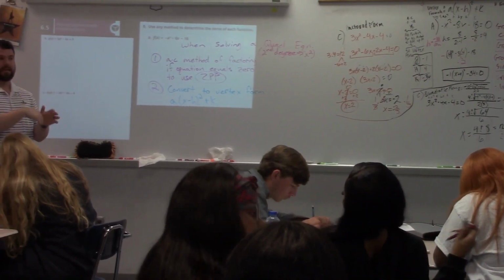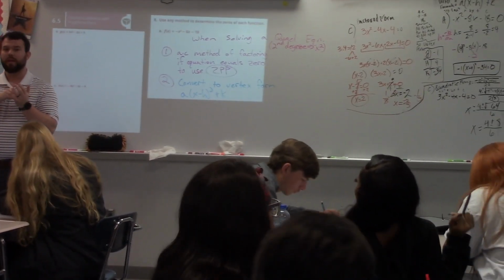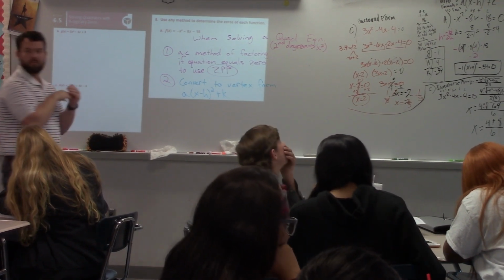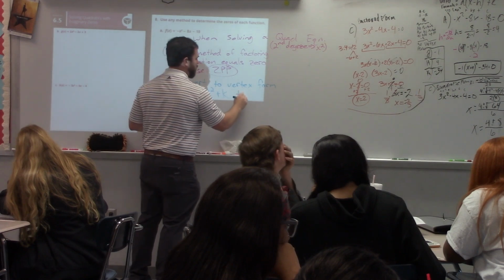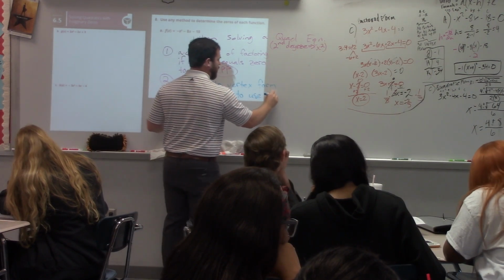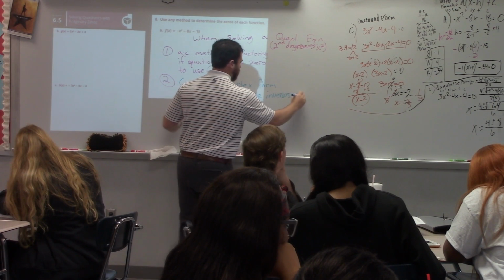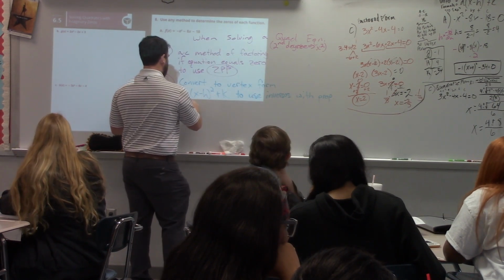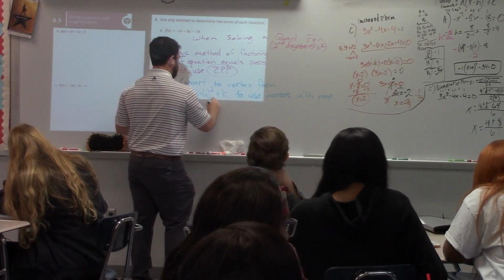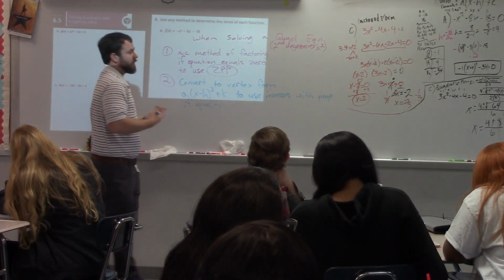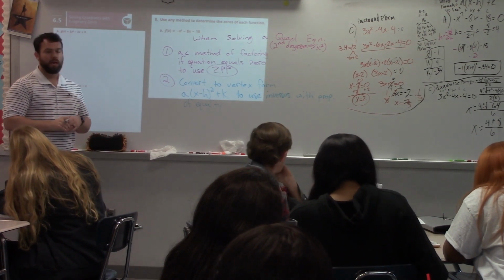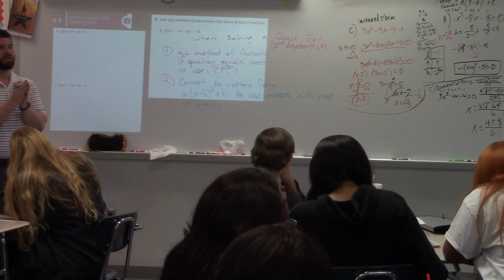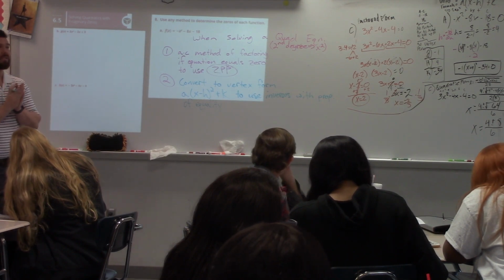Now, I'm going to write those details in a second, but don't forget, when you convert to vertex form, what's the goal? To use inverses with properties of equality. That's the goal. If I'm going to convert to vertex form, it is to then use inverses with properties of equality. And we got to pay attention to details.